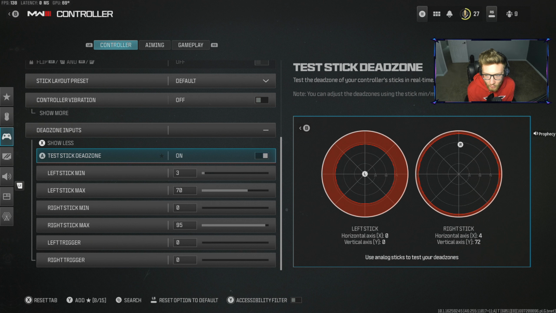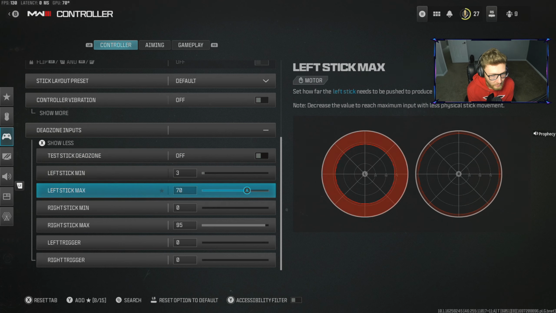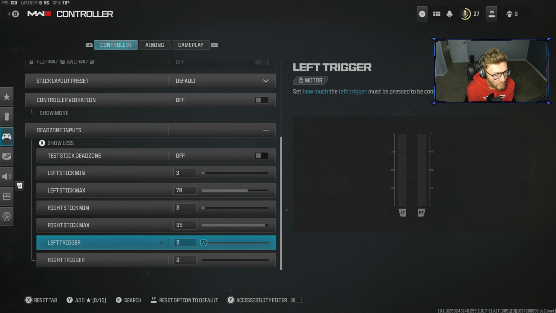That might be a DS4 setting actually. That's a whole other thing. I'm not going to go into DS4 or anything because I'm on PC, so I kind of have to use DS4 to make it actually work properly. But yeah, that doesn't look right. I'm going to go back to 3.